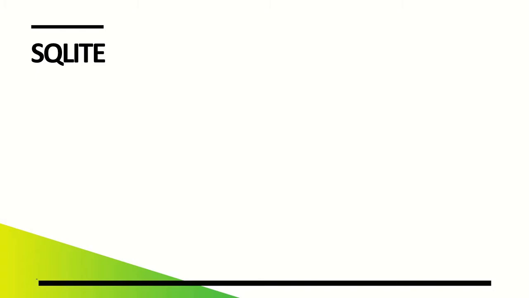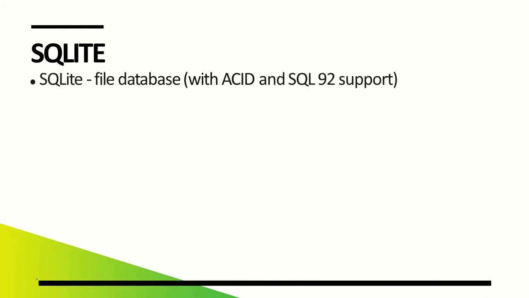First, however, let me tell you a few words about SQLite. It's a database built in Android. SQLite is an open source project. Because it's very light and simple, it can be used on mobile devices. A huge advantage of SQLite is that it supports SQL version 92, which allows, for instance, handling join.